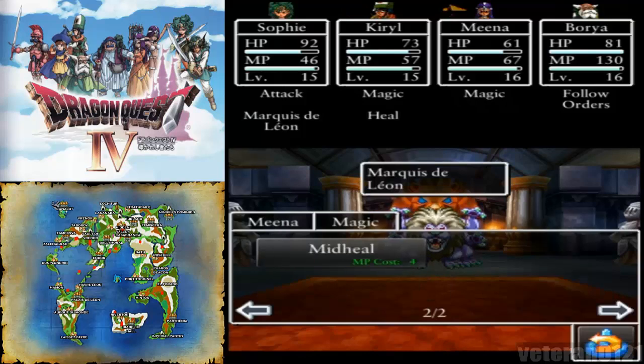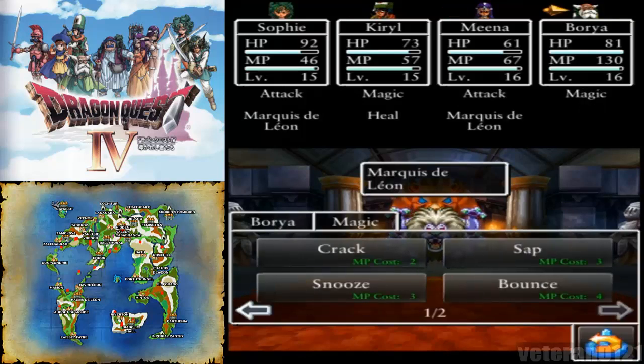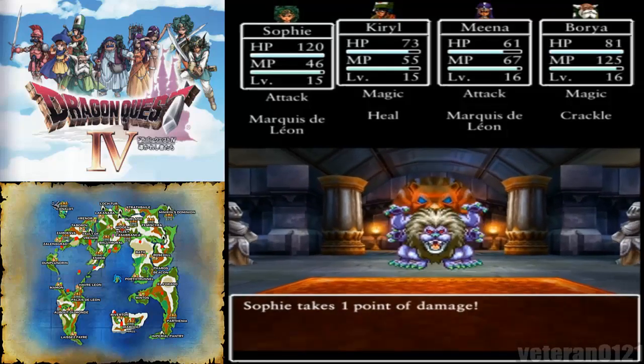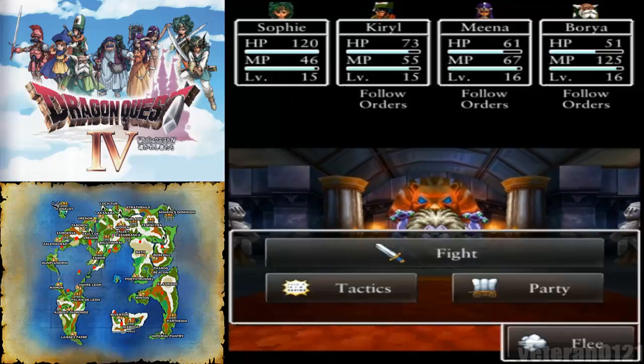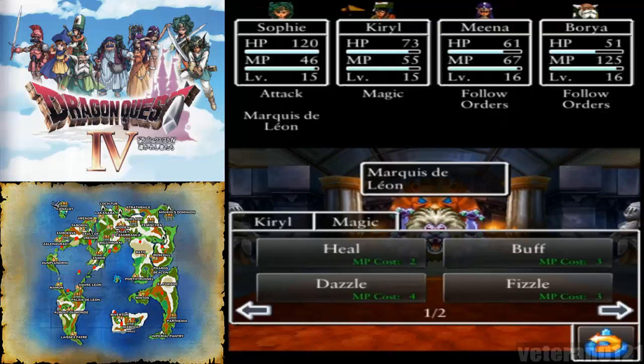Mina, you attack. Aurea, you start casting Crackle. Oh, shit. Damn. Come on, Boria, you gotta block those attacks. Maybe I should use Kabuff again. But yeah, I've been really lucky that he hasn't used that Chilly Breath so far.